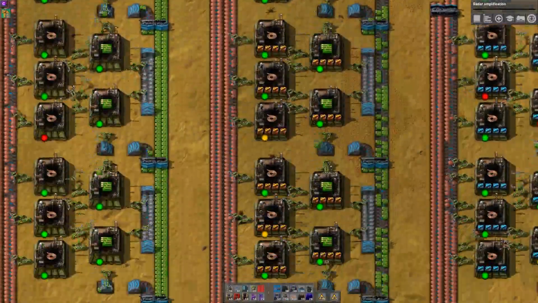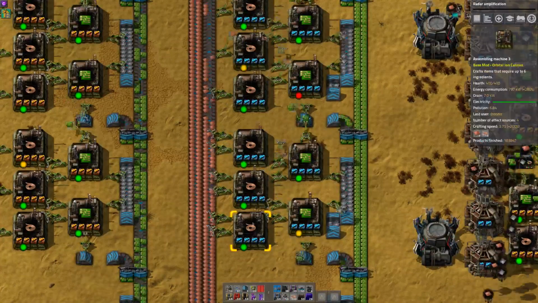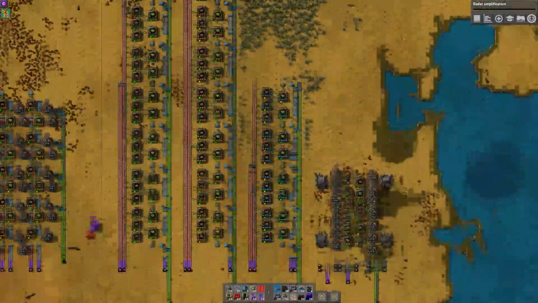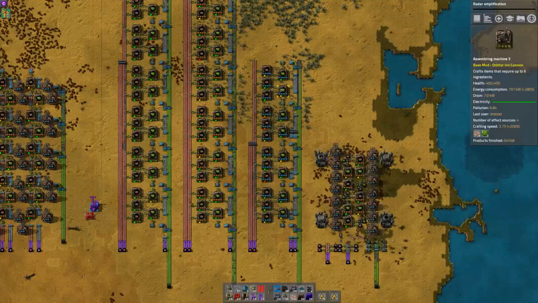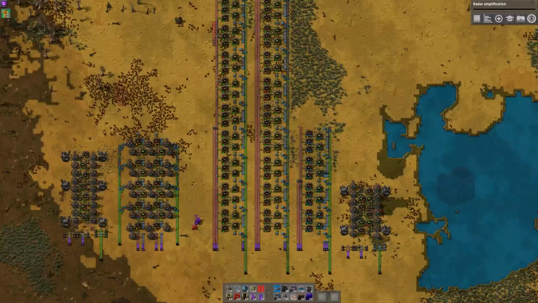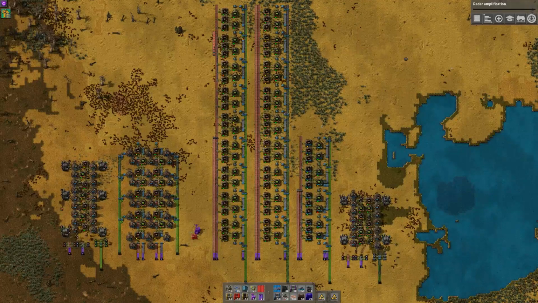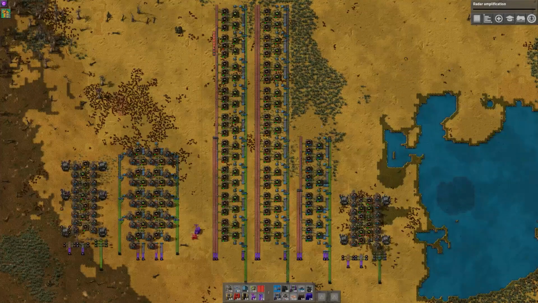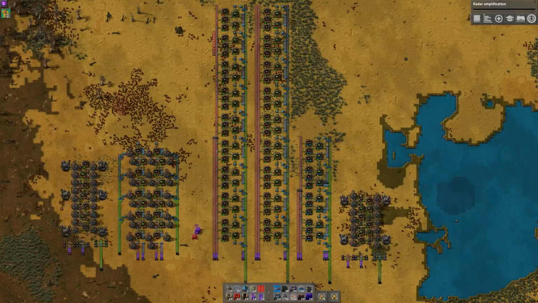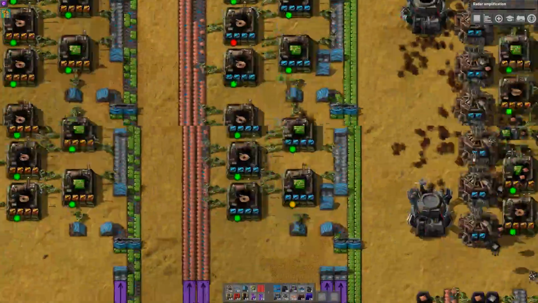Alright, what if we just went for speed? So here, we're not making use of any extra materials, we're just doing the thing quicker. And the answer is, that actually has a big improvement, right? These machines are running at 200% of their base speed. And not entirely unsurprisingly, they are filling up the green belt using half the number of machines. So if all you want to do is fill up belts, throwing the tier 3 blue things into your fabs actually works quite well.